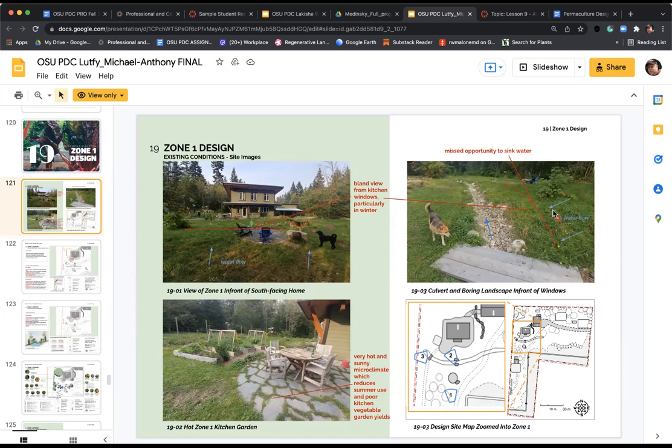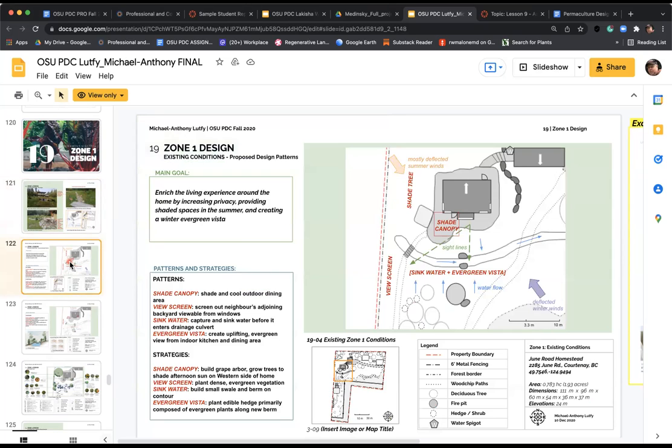We're showing water flow, and this is nice to see, where we have the base plan, and then there is a polygon here indicating what portion of the landscape is going to be within the zone 1 design.